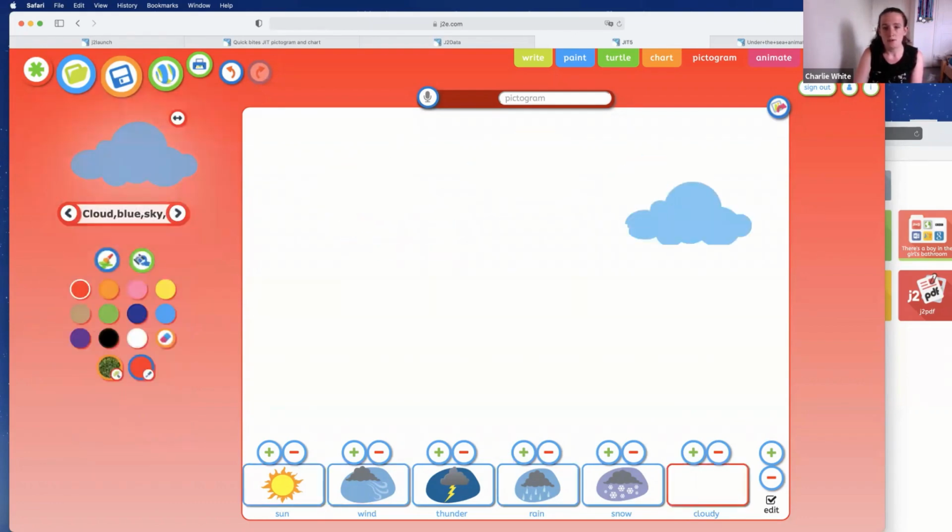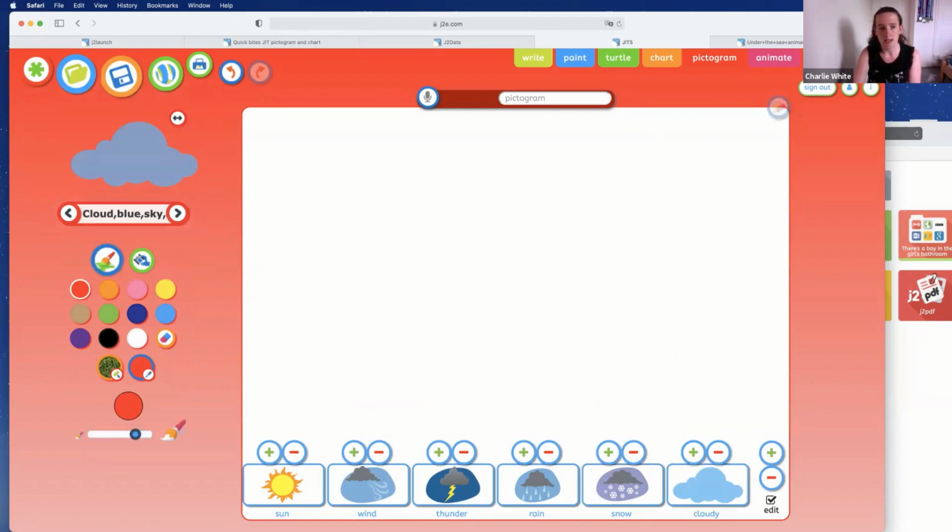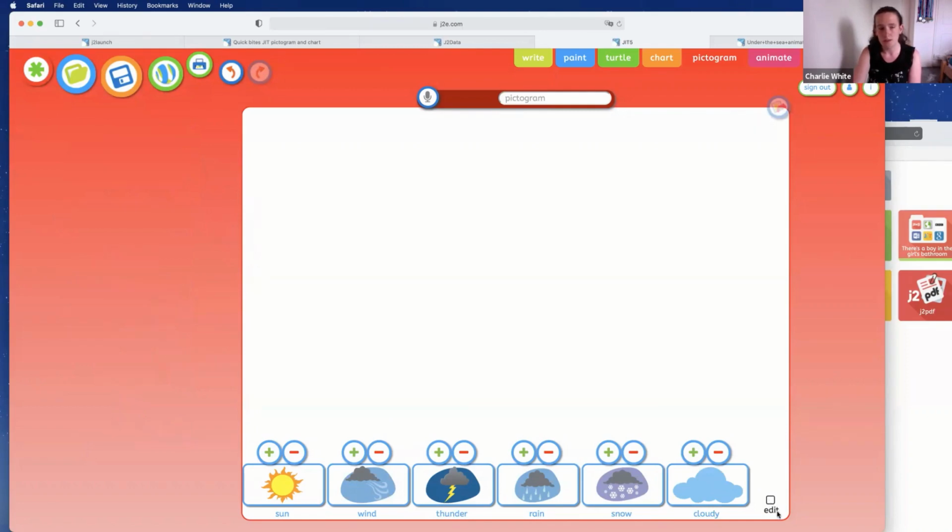And as I move my mouse around, it'll move around with me, and you can see that the different boxes at the bottom highlight red. So I want my empty box to highlight red, so that when I click, it will just drop into there and resize nicely. And then that's my template sorted. I'm happy with that for my activity. So I will untick this edit box. And then I can display this on my whiteboard.